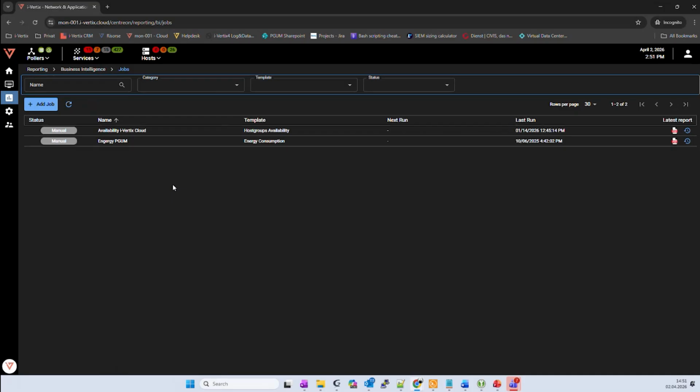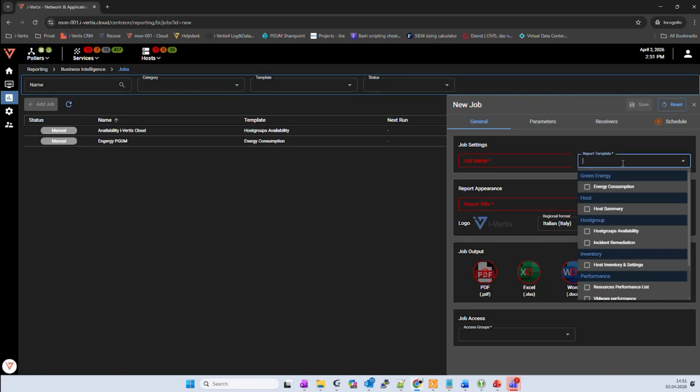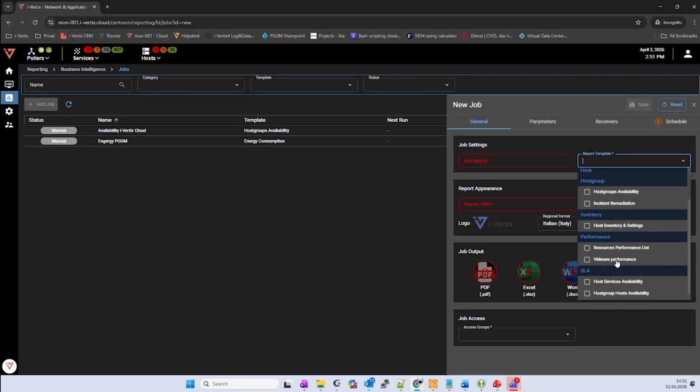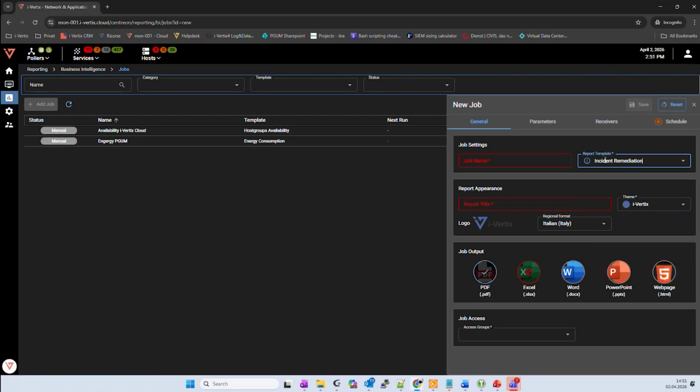So let's start with the first report. I can create a new job here, and you can have as many jobs as you like. We can give the job a name. Let's see, we have our reports here. I will give an example with this incident remediation. This is a nice template, a nice report regarding how quickly you are working on the problems.